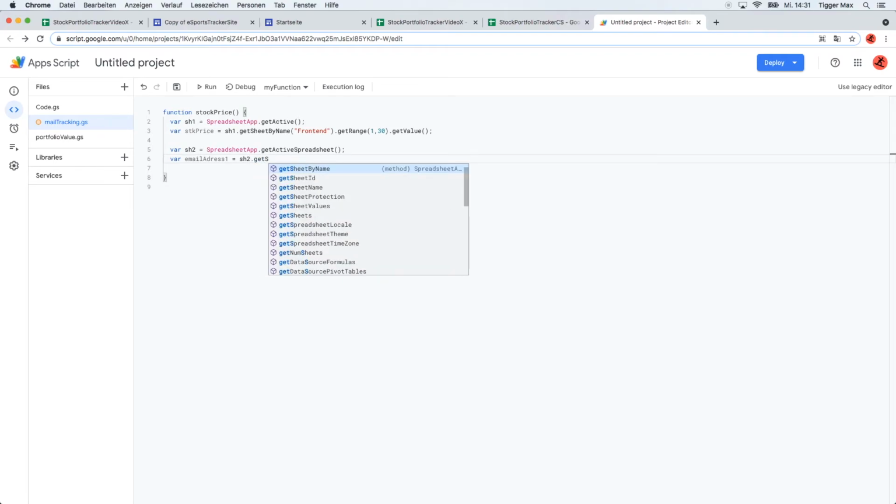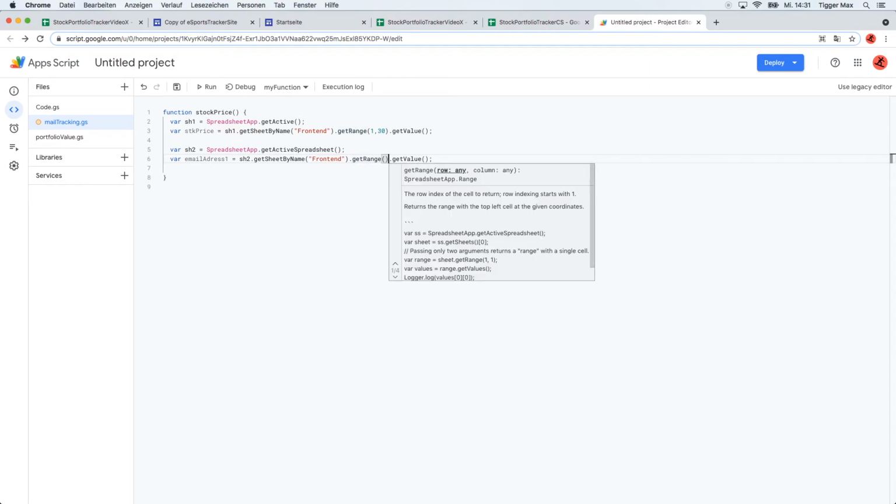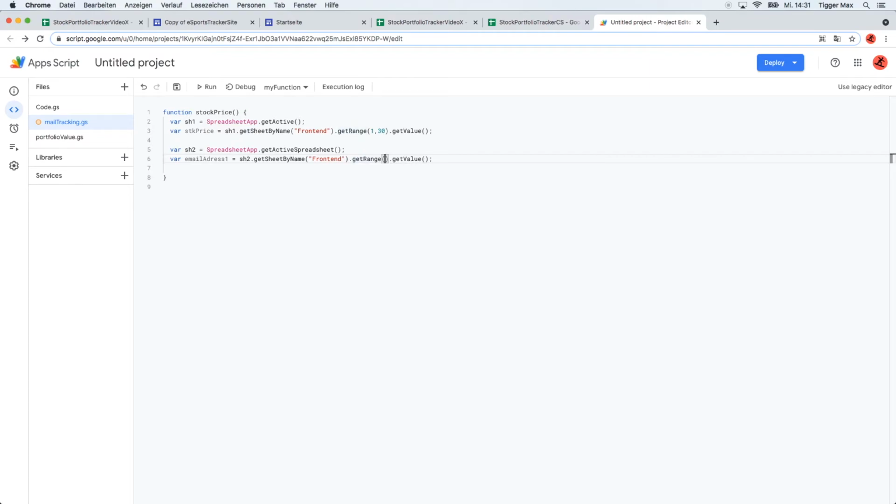Get sheet by name. And we get also this from the front end. Get range. So from this range we get the value. Get range. Okay, and we check it here.